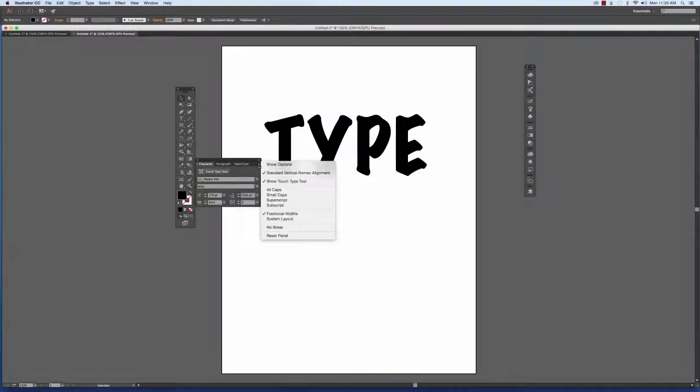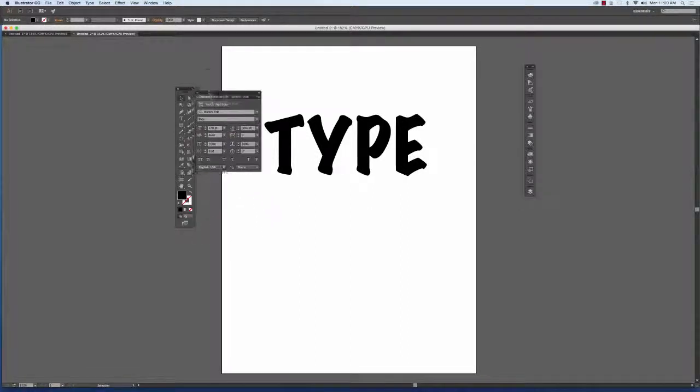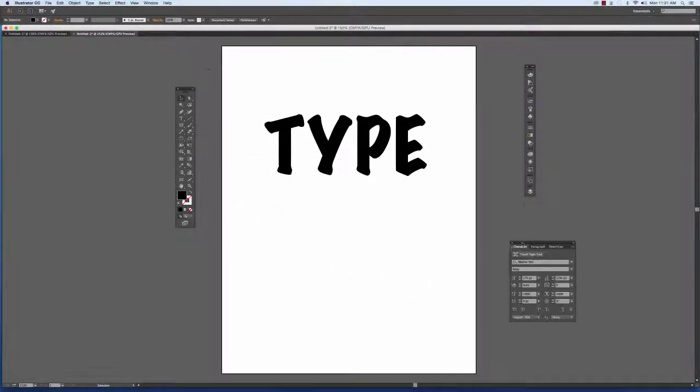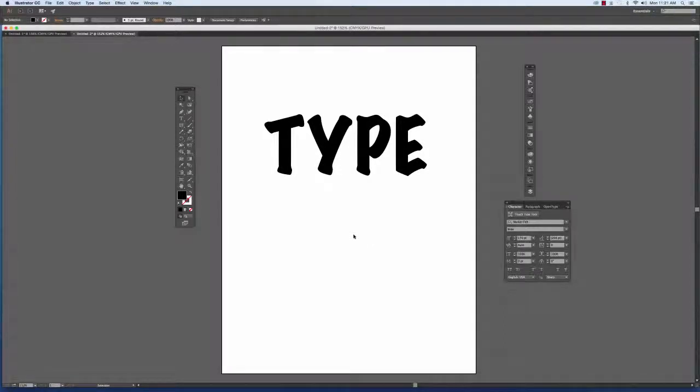If I click the Options features, I can show more options of what I can do with the text as far as distorting it. Similar to other character palettes, you'll also see in Illustrator's character palette where I have access to the Superscript and Subscript features. And this is how you manipulate and create text in Illustrator.